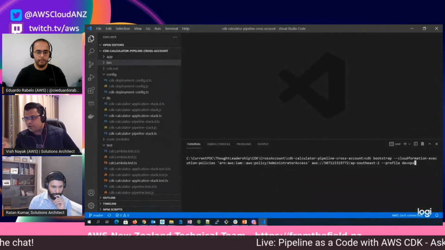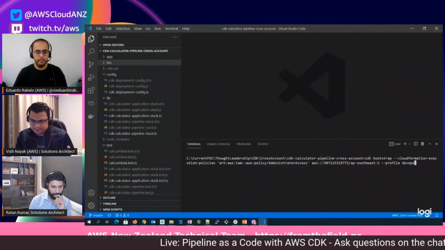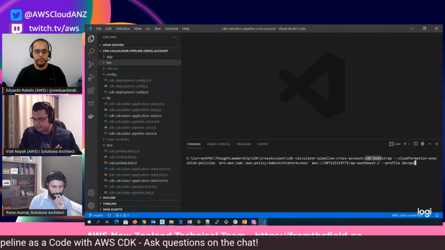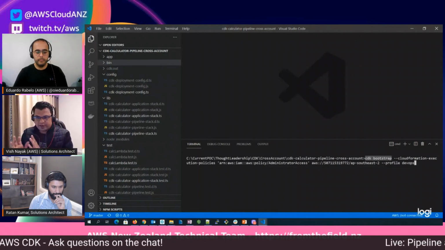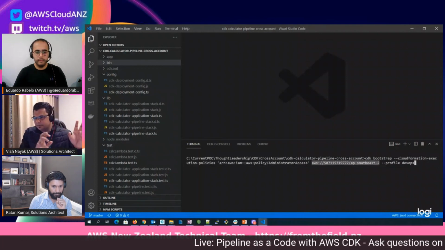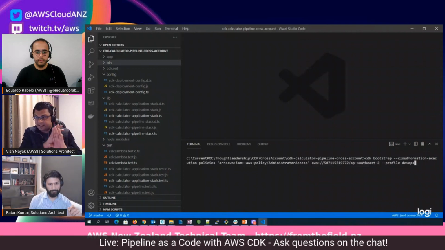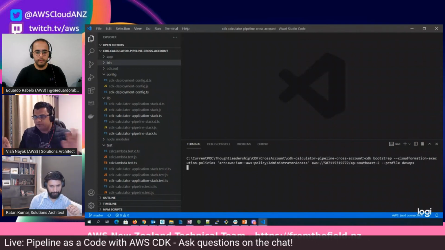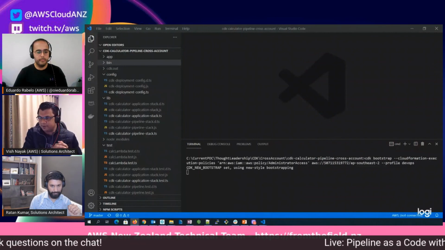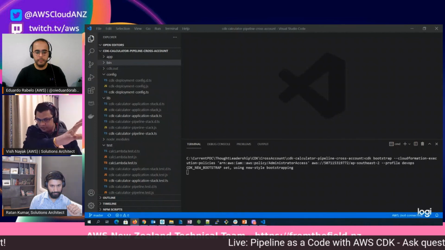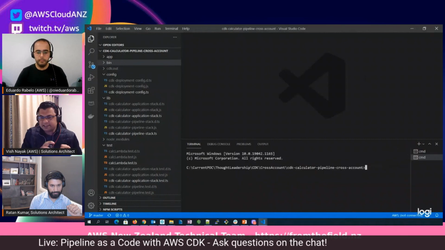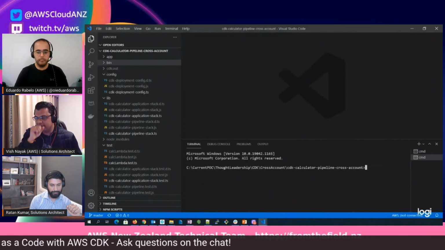Yeah, so this is the first account where I want to store the CI/CD pipeline, the tooling or shared services account. And it's pretty much the same as what we did earlier, right? You are saying CDK bootstrap, providing what permission CDK can have. In my case, it's administrator access. Then you're specifying the account and region combination. It's the same, nothing differs here. But where it differs is on the target accounts where you want to deploy resources. Let's say I'm deploying Lambda and API Gateway into a prod account, which is a separate AWS account that sits outside this DevOps account of mine. That is where a slight change happens, and I'm going to highlight that.